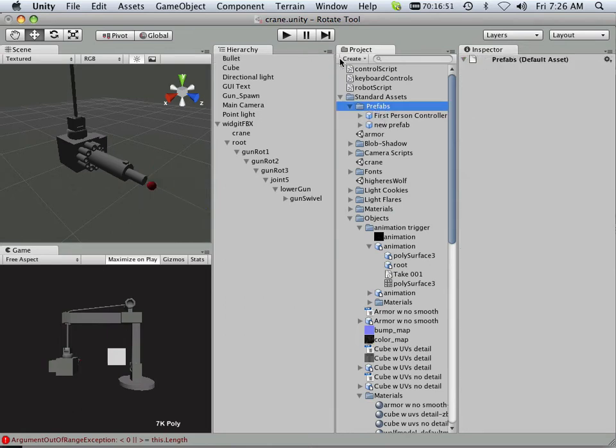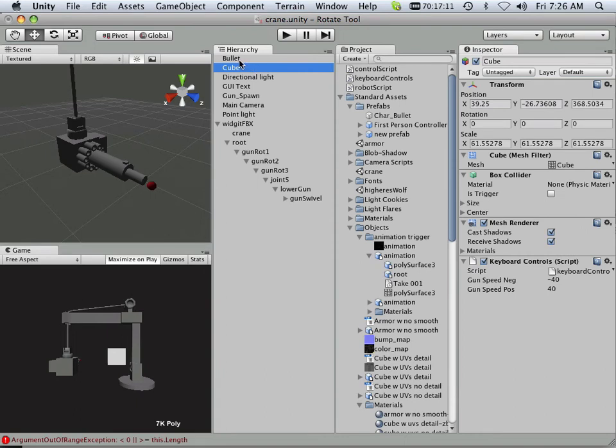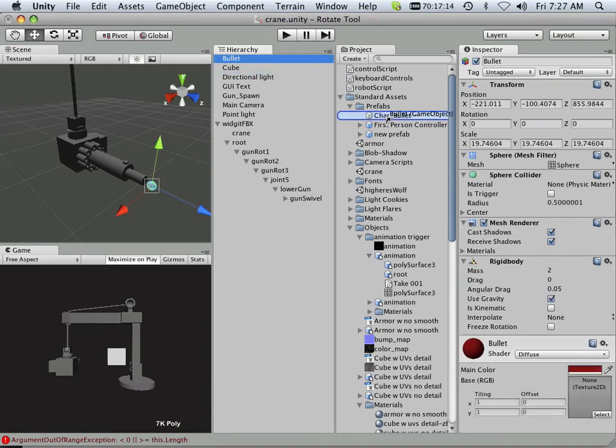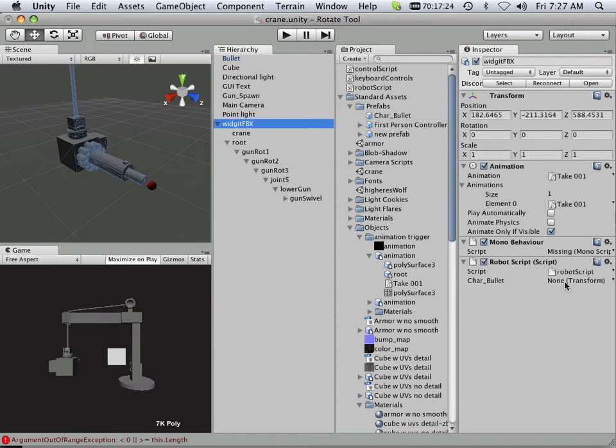So here's my prefab, and once I get it all made, that's when it's time to make it into a prefab. And the prefab is going to be called character bullet. Now, it doesn't really matter what you call it, because really you're assigning that by hand. So here's bullet, and I'm going to throw it into character bullet. You can name it Swiss cheese omelet. It doesn't really matter, because here's where it goes. See where that transform node is? Character bullet goes into there.